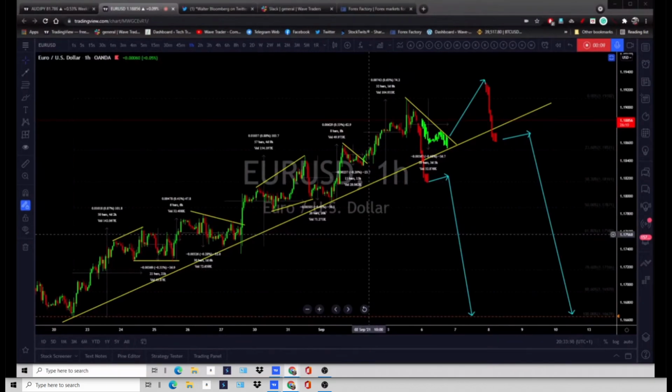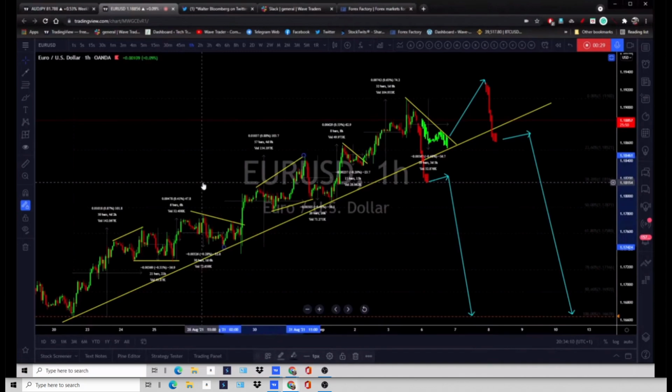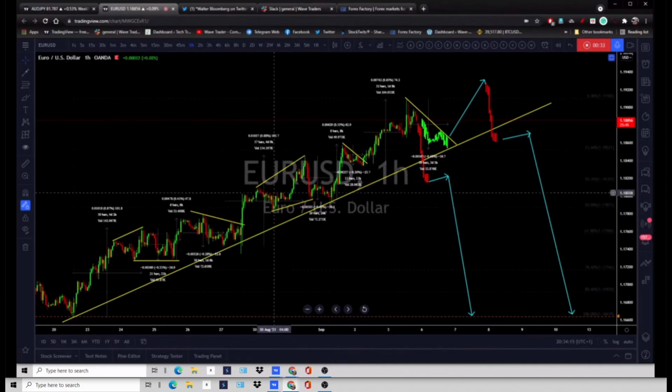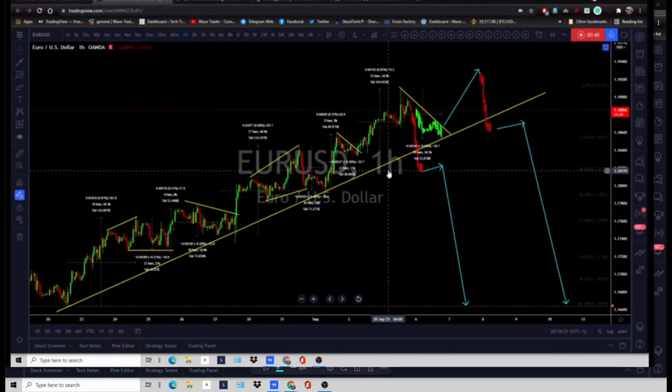So we had non-farm payroll numbers. The data wasn't good, disappointing, but we haven't seen a lot of change in the market. The dollar was already priced in for that bad report, we can say that. But in the longer term, the euro dollar chart hasn't changed a lot. So the last update was similar to the update which I'm having right now.